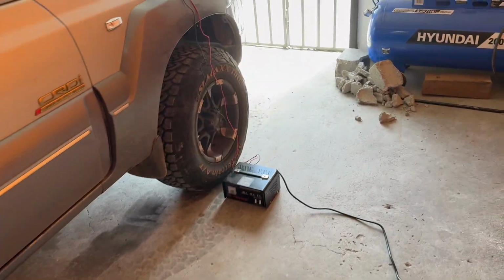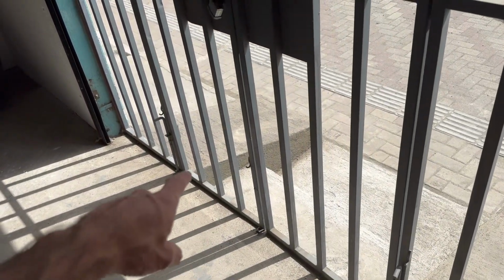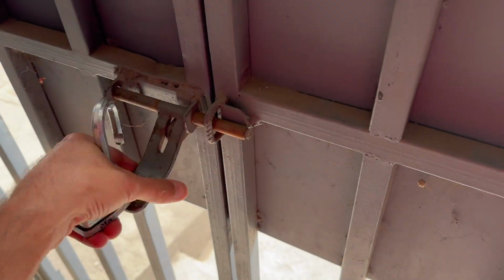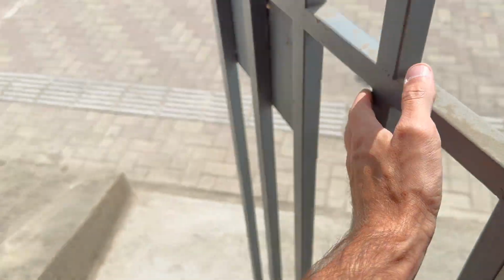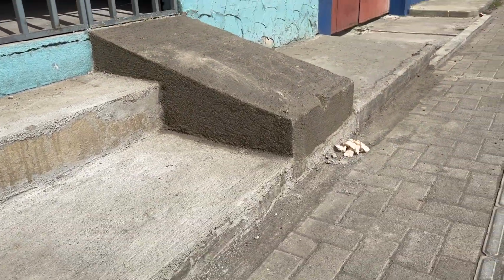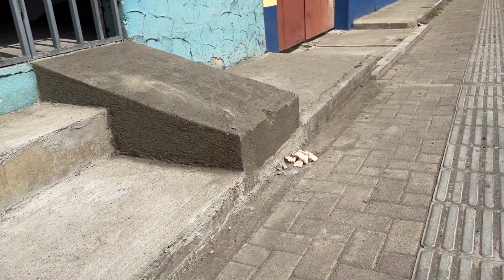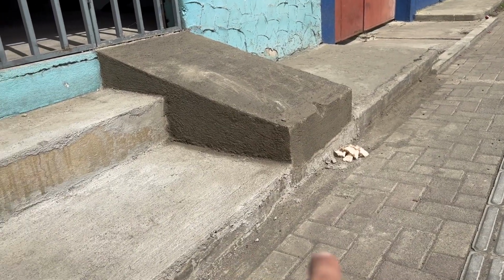And today I'm working on the ramp so that I can get this thing back out of here without needing cinder blocks and squealing tires and all that. Got something kind of cool to show you. Over the weekend, a friend of ours got the first part of the ramps done. Let me open this up. But got the initial concrete part done. So now I need to make metal ones that come out into this shoulder area so that obviously we can get cars in, and make them long enough to where it's not going to bottom out on nothing.